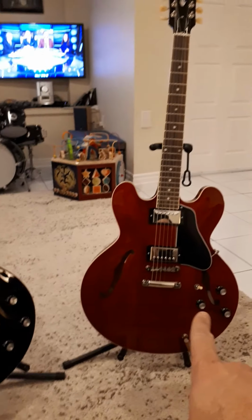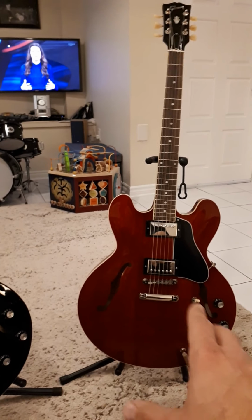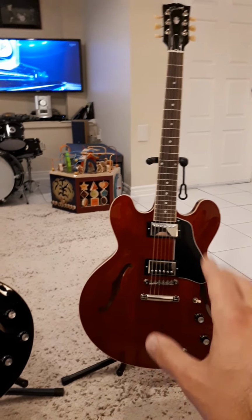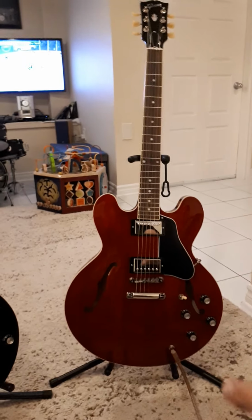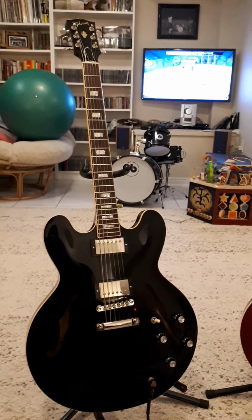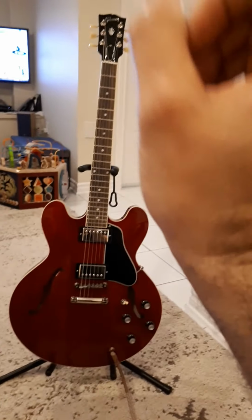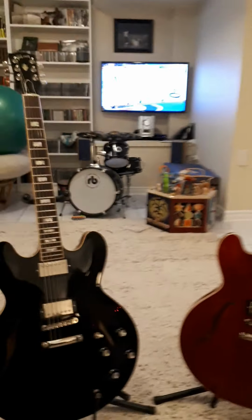So great job, Gibson, on how you're building them. It's unbelievable, flawless setup. I've never played anything out of the box that was in tune and just like a keyboard for a computer. And this is my girl, love her still, and yes, she sings. So I hope that helps define between Memphis and Nashville, for all the ES-335 fans.